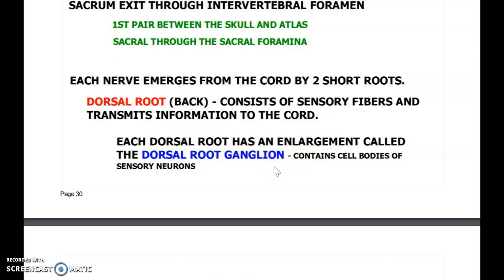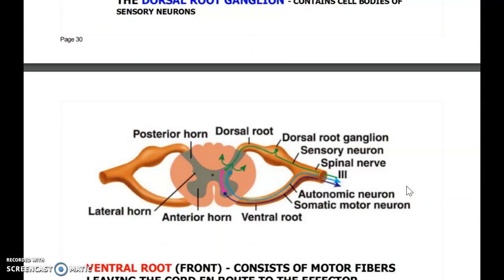Do you remember that word, ganglion? Remember, I was doing the funny signs like gang signs. Those are cell bodies of sensory neurons. Those are clusters of cell bodies. Okay, so here's that dorsal side, that posterior side. There are the posterior horns. Again, think of this as sensory or afferent, and there's the ganglion. You see how you have that projection. You don't see that accumulation, that enlargement, in the ventral root.